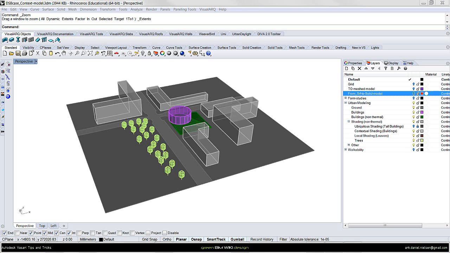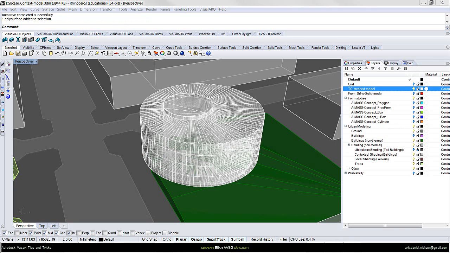In this tutorial, I will show how to export models from Rhino into Vasari for using these models for simulation within Vasari. Further, there is some stuff you should be aware of regarding the geometry, layers and export-import that I will explain. First, try to avoid form that is based on splines and circles.